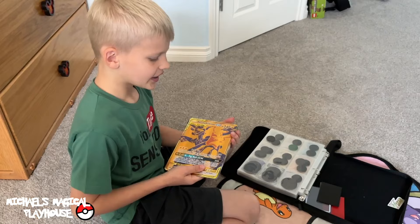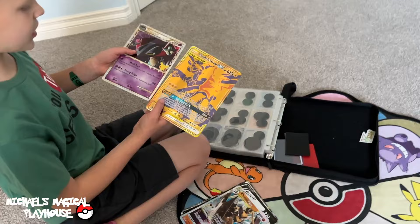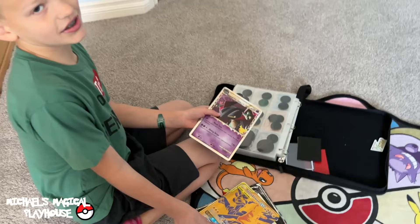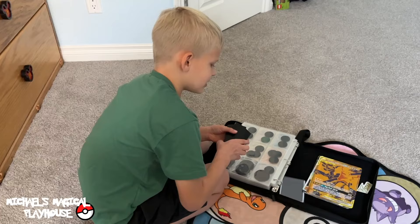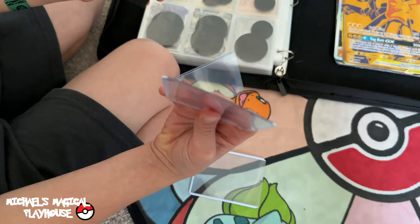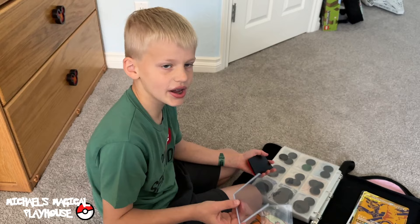In case you didn't know, these larger cards are called big cards and jumbo cards. So as you can see some of them were bigger than others — but that's not because of the rareness or anything else. It's because this is called a big card and this is called a jumbo card. That's the difference between a big card and a jumbo card. Is a jumbo card the largest card they make? Yeah. Here's some more Pokémon card cases I have — I have these cool thick ones that are very safe. You're probably not going to bend a Pokémon card in this. So you could put your rare Pokémon in here and it won't bend or scratch at all.